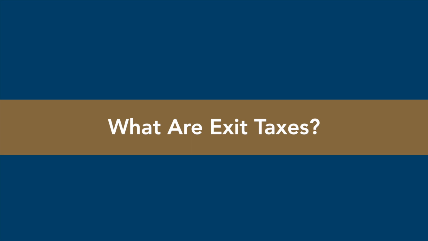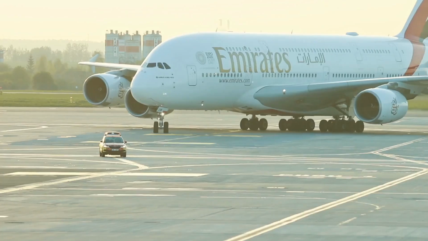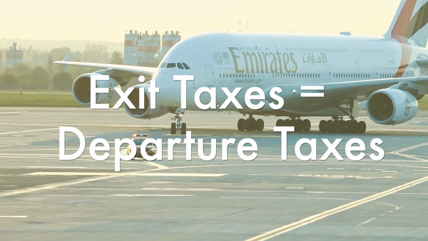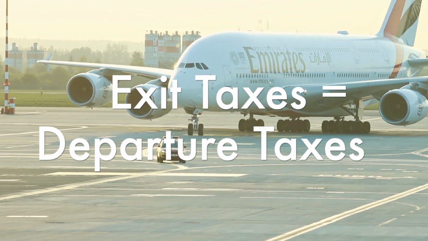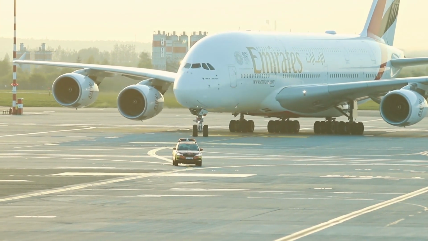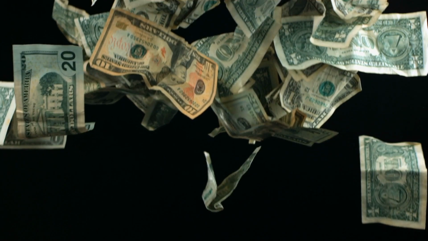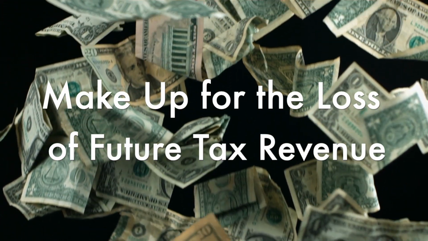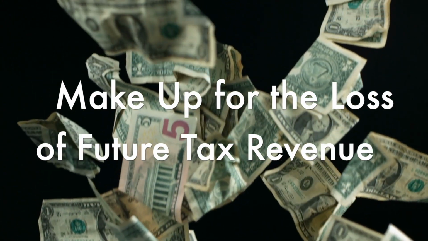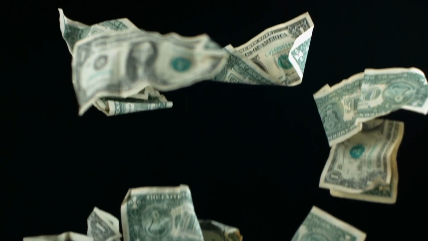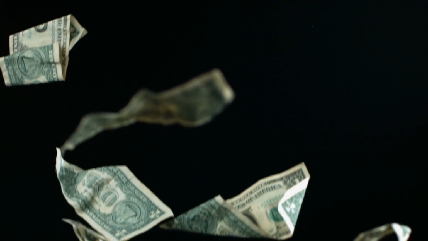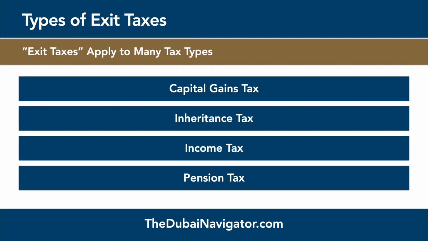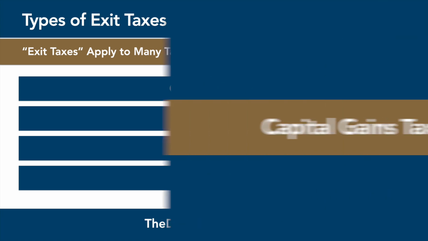What are exit taxes? Exit taxes, also known as departure taxes, are taxes that are charged when an individual or business leaves the country. These taxes are often used as a way for governments to recoup some of the tax revenues that they would have collected from the individual or business if they had remained in the country. Exit taxes can take many different forms depending on the country in question, but some common examples include the following.